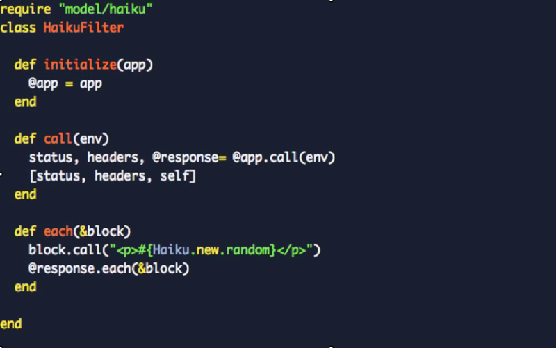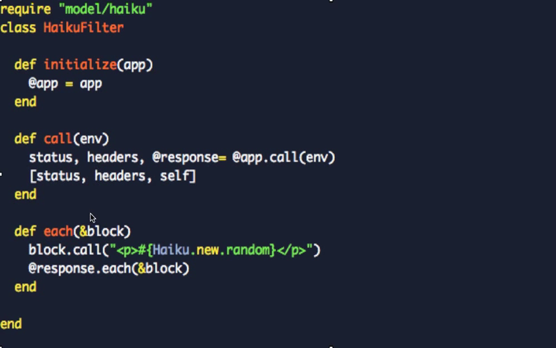So when Rack iterates over our response, in here you can see we are handing self back as the response right here. Well, self, fine, it can be anything. It just needs to respond to each. Self, if you're from C# or Java, is the same thing as this. It's just handing back the instance of this application. Rack doesn't care what it is. All it needs to do is go to each. That's what it's going to do.